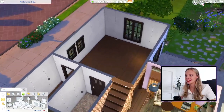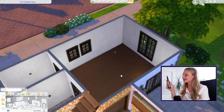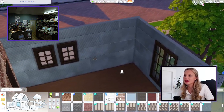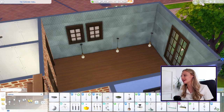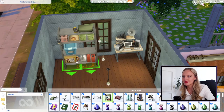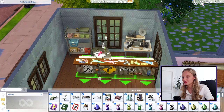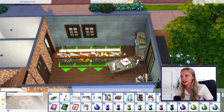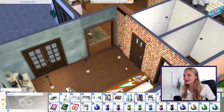Let's move on to the kitchen. The kitchen is a big room, so we need a really good aesthetic TV show. And we've got Mr. Robot. For those who haven't seen Mr. Robot, it is a psychological thriller - it's very technology heavy. I'm going to do walls like this. They just give me Mr. Robot vibes. And then right away, we definitely need all of the listening devices and things like that from StrangerVille - the listening devices, that is very Mr. Robot. I think I might make a little workstation here.